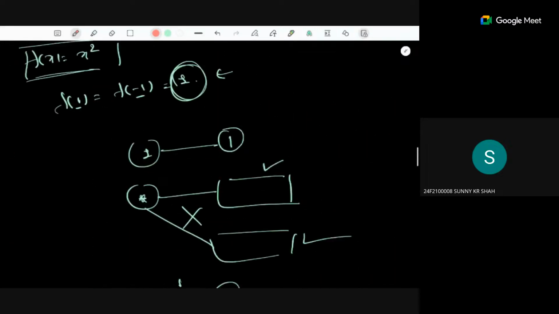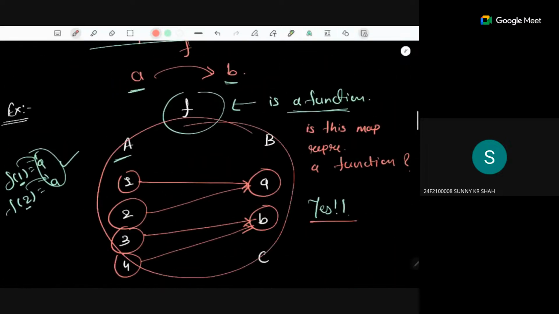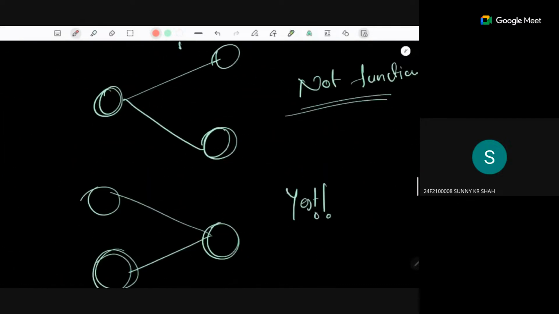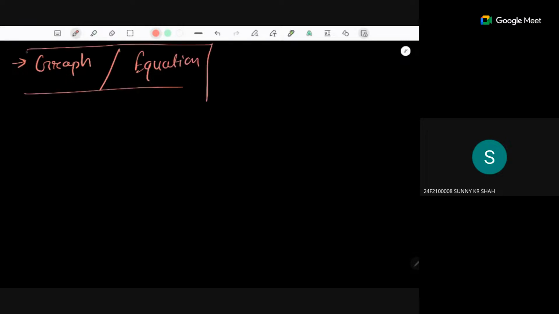Now we have some basic functions. One is the straight line. We know the notation of a function. We can denote a function using several things. We can draw the graph of the function, which will tell us all about the function. We can have an expression for that particular function. Or we can give a set of inputs and outputs, like this matching kind of thing. This is another way to denote a function. But in general, we use two ways. One is the graphical way, where we have a graph of the function, or we have an equation for that function.